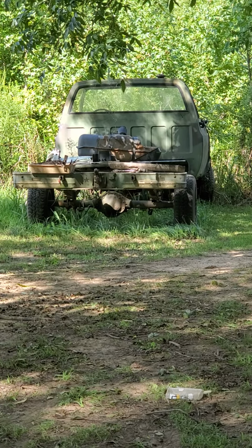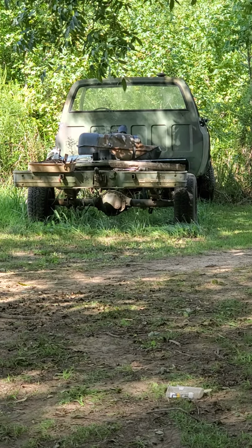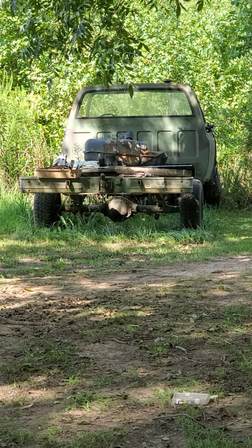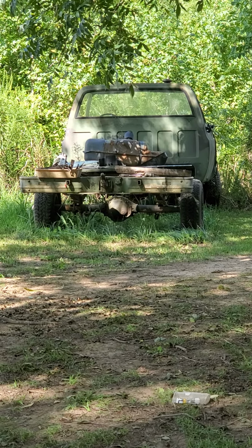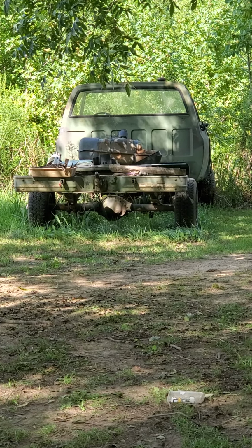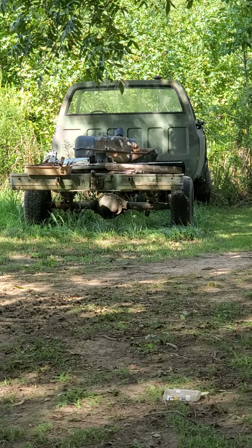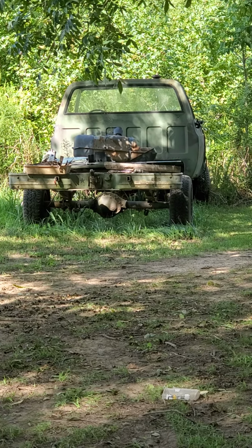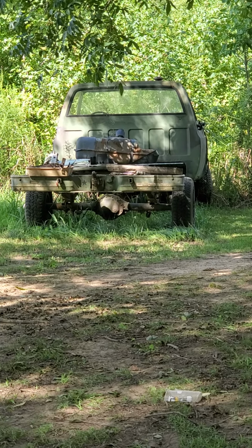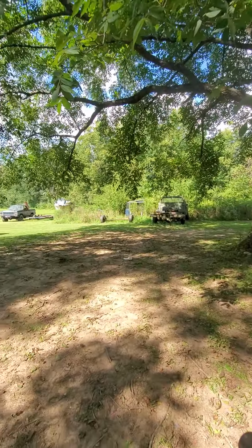But we've got a Holmes style Challenger wrecker bed from 1972 that we're putting on it. It is all 1/4-inch steel. It's going to have a 24,000 pound winch in it, 24 volt, while the rest of the truck's going to be 12 volts. It's going to have a full roll cage on the interior, custom interior, obviously. That's a very long-term project for us. It's going to require a lot of money, a lot of time, a lot of patience, which neither of us really have. So other than that, at the moment, that's really all I've got for you.